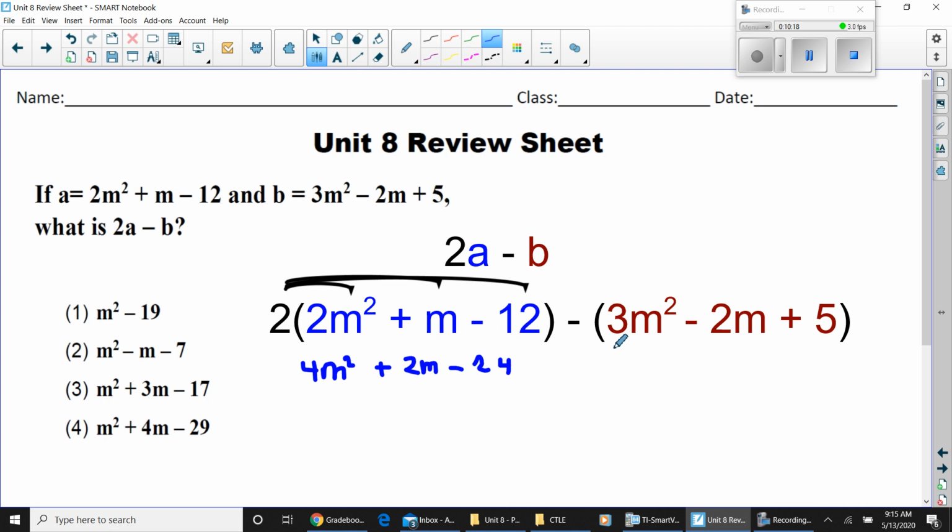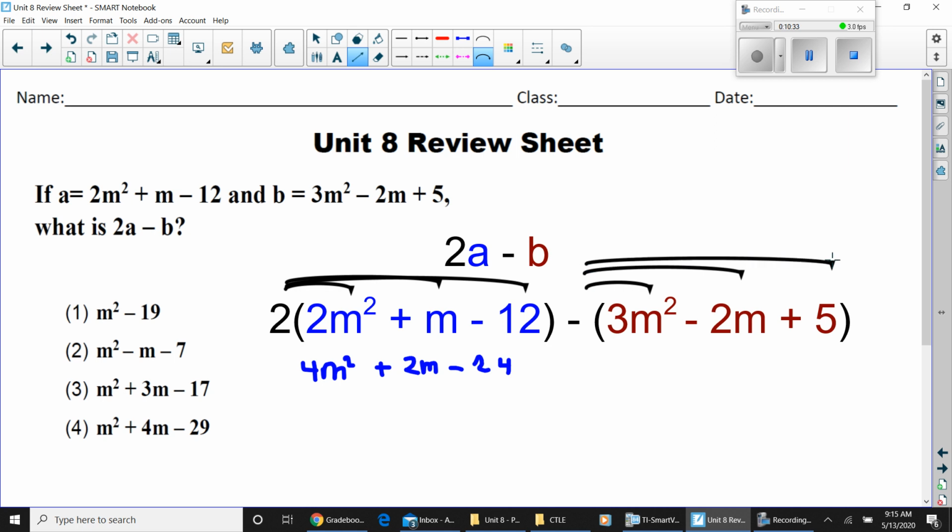And just like that, you could go ahead and figure this is a negative 1. And when you multiply it, and then multiply it again, and then multiply it again, to distribute this negative throughout the whole second set of parentheses, it changes the signs of everything in there. A negative times a positive would be a negative now. You'll get used to this. You won't even think of it as distributive property. Once you do get used to it, negative times a negative is positive. It changes the signs of everything inside when you have a negative in front of or outside of the parentheses that you have to distribute. And that positive 5 turns to a negative because negative times positive is negative.